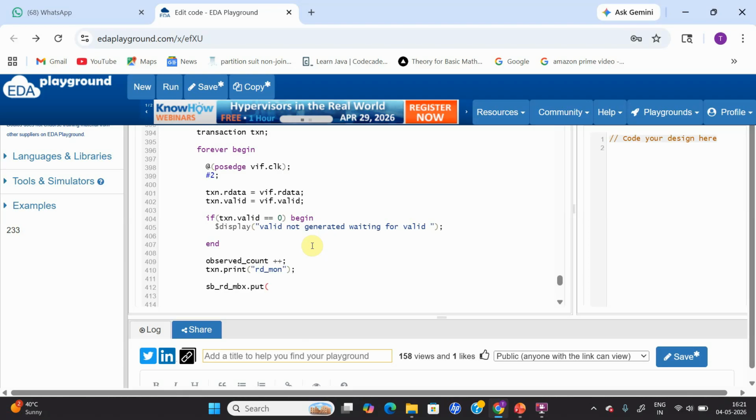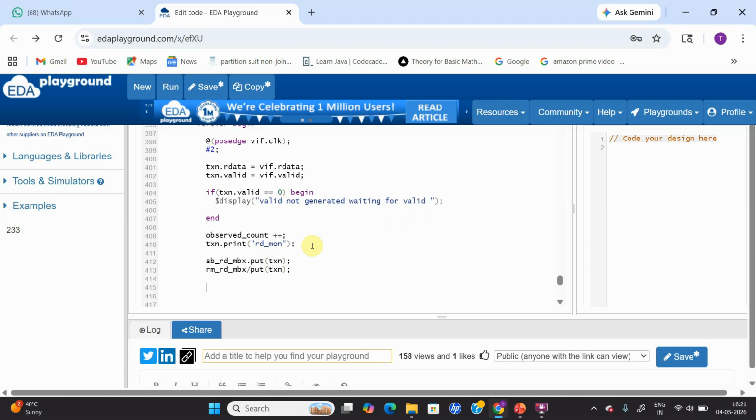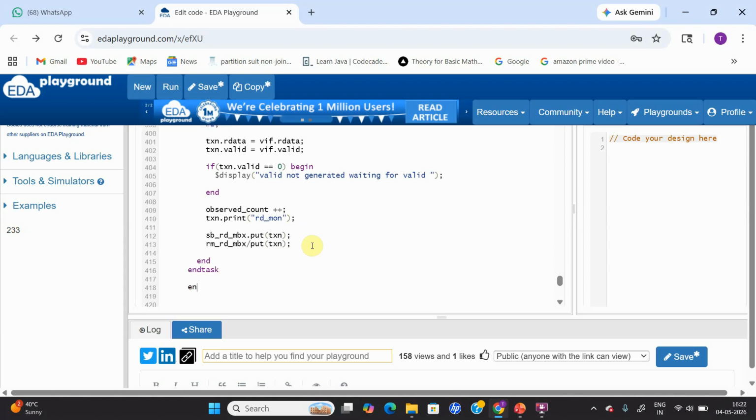So scoreboard_read_mailbox.put(txn), and also the reference model mailbox.put(txn). Whatever transaction I've collected from the interface, I'm putting it into my mailbox. And endtask and endclass.